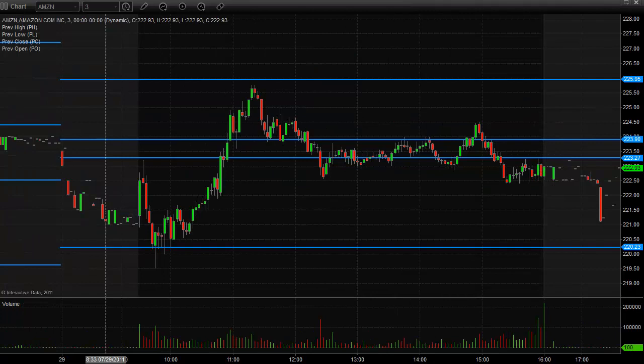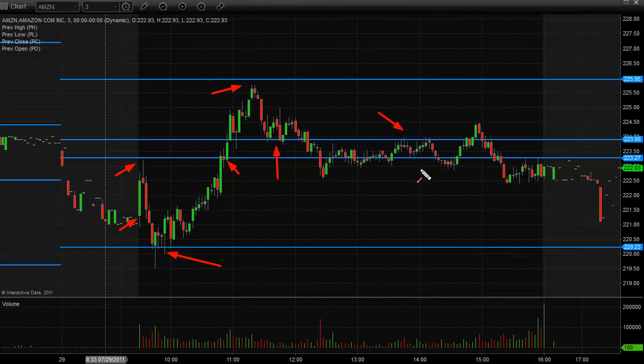Okay, here's a chart on Amazon, symbol AMZN. This is a 3-minute chart. We have the open here in this area, and we had a bounce to come up to test yesterday's open. Coming back down, we had support here at yesterday's low, and then when it broke through this area, you can see some more resistance here, and then we had resistance here at yesterday's high, and once resistance is broken, it becomes support, which is shown here. And then it just kind of traveled in between yesterday's open and yesterday's close.